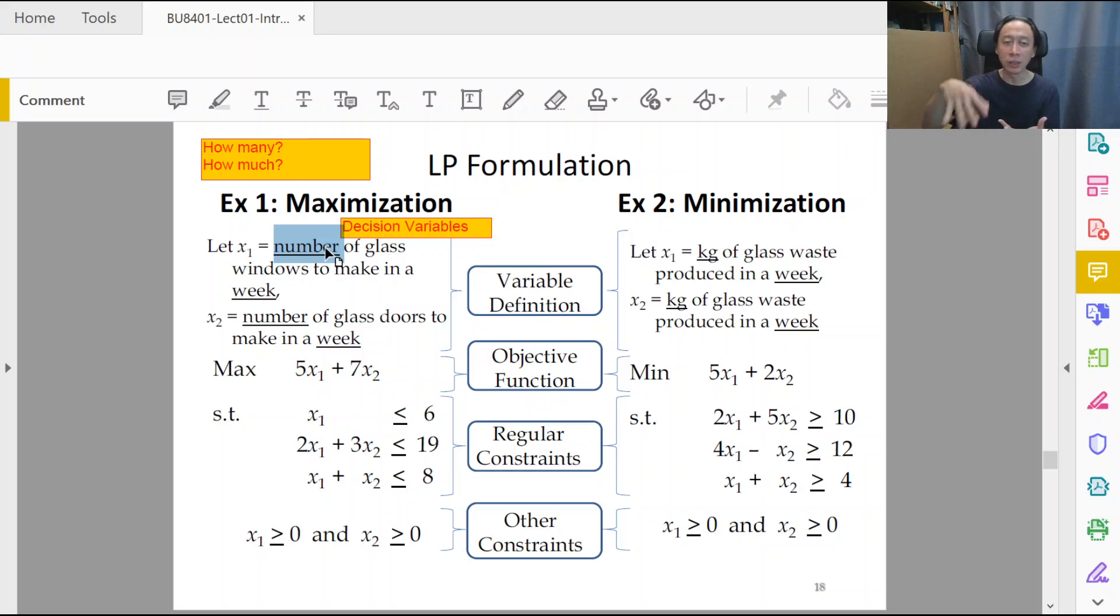If you don't state it clearly, someone finding the answer might come back and say, I'm sorry, by the way, you mean five what? What's the unit for this x1 definition? That's no good. When we write the model, we seek clarity. That means there is no doubt how to interpret the value of x1.